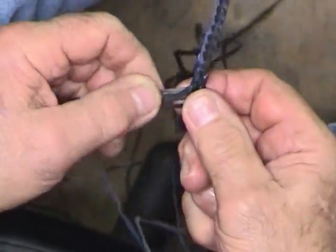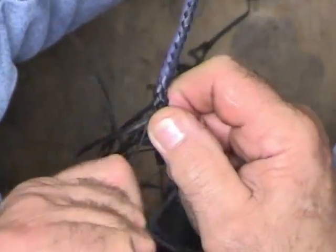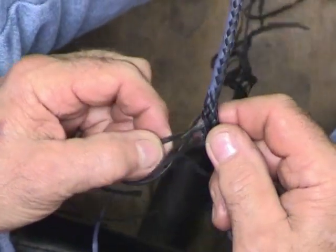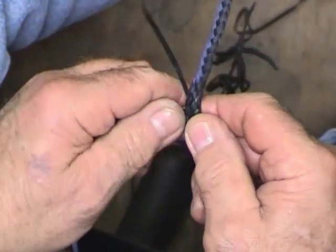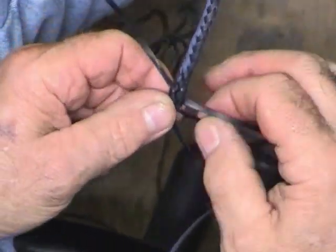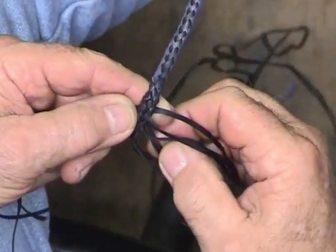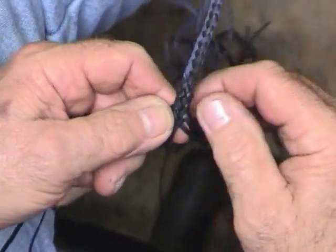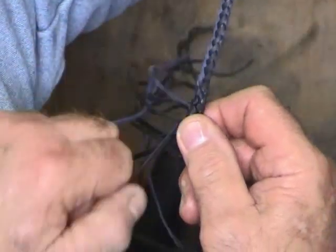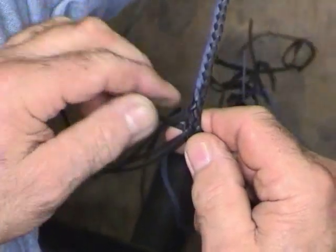A lot of people just go with a herringbone right to the end. And you'll find after a while, if you do that, no matter how tight you pull them up, they will loosen. You end up with loose strands at the end there, and loose strands eventually break. We don't want that.